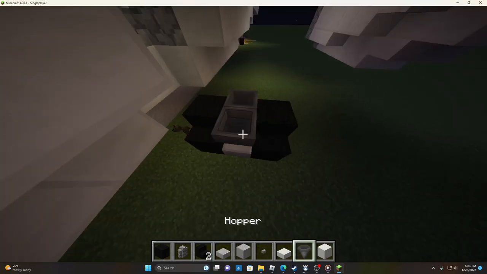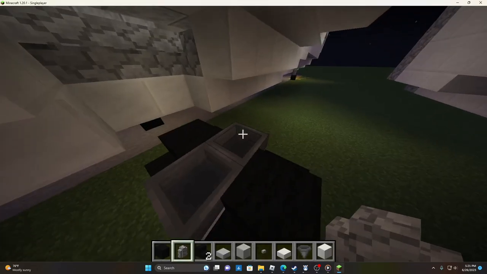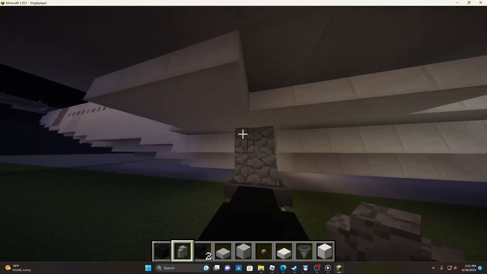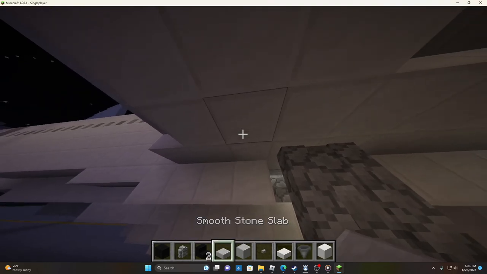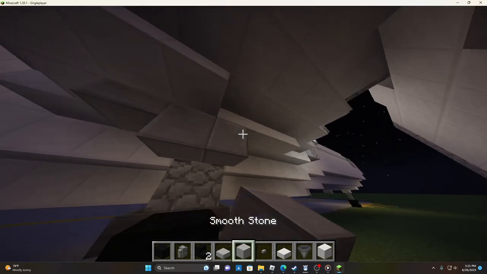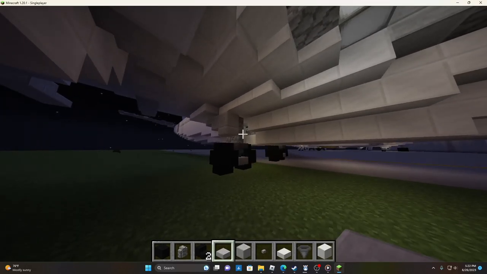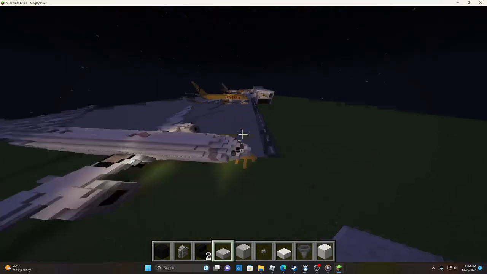And put two hoppers. And then put two cups of water. And put two stone slabs. And put two stone blocks in this. So this is how I make my wings. Not my wings, my wing gears. Okay, so that is it for the plane.